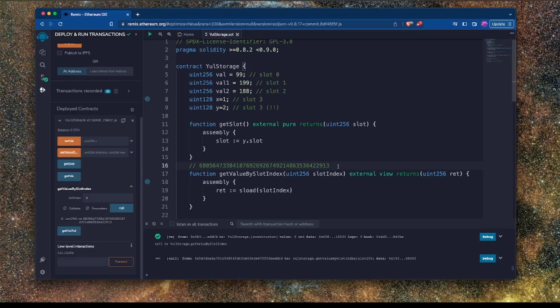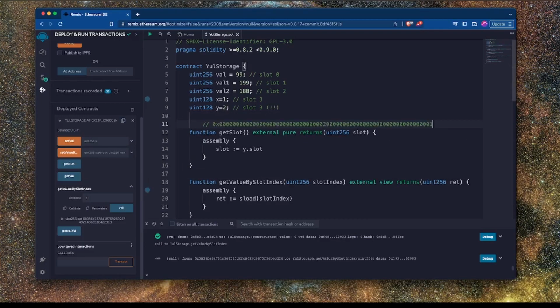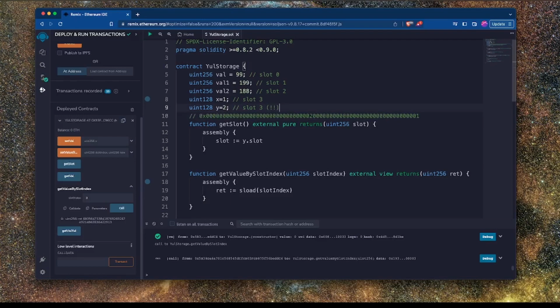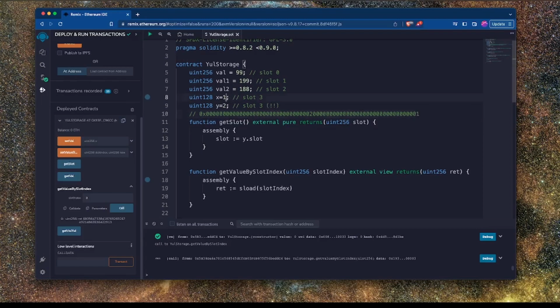So why is this? Well, the answer is because of the way the variable is stored. And let me show you how that is stored. Because it's packed, the variables x and y are stored like this. We basically have the value 1 stored first, at the end, and in a 256-bit word it would be stored with a 1 at the end here.